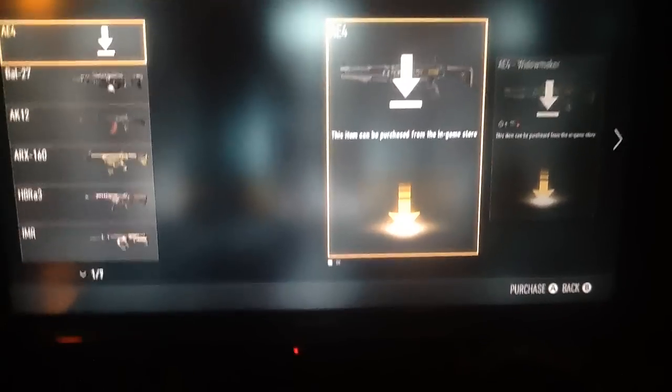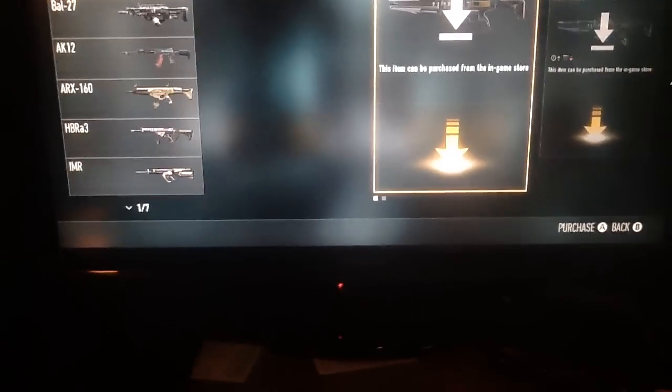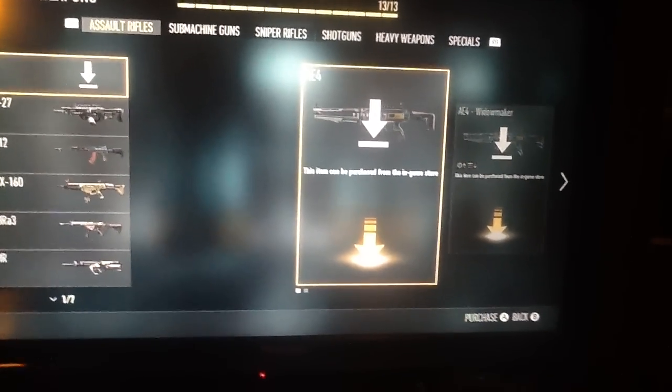The game you see in front of you is Call of Duty Advanced Warfare for Xbox One. And we've had the Havoc DLC for about a week, maybe 2-3 weeks. And with the Havoc DLC, you're supposed to get the weapon that is right in front of you, correct?